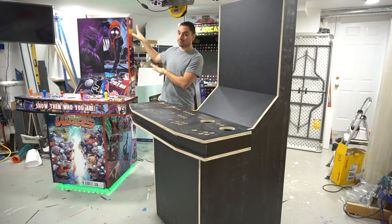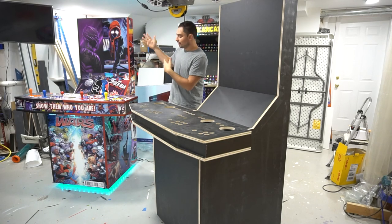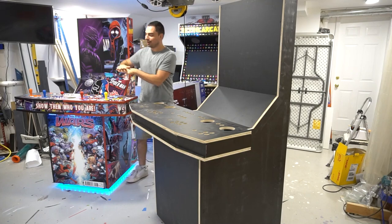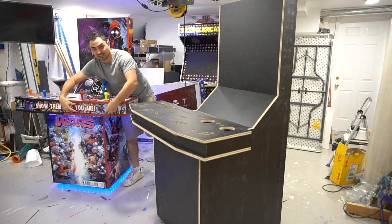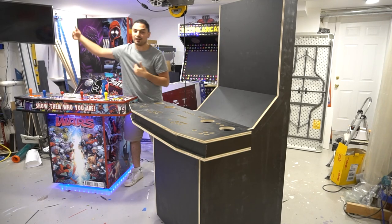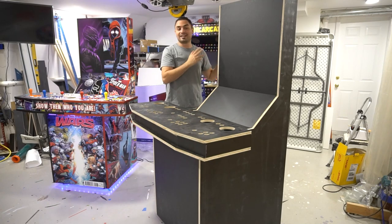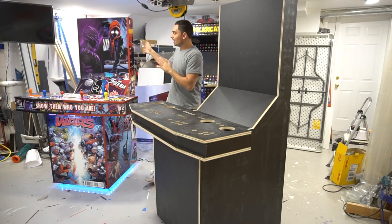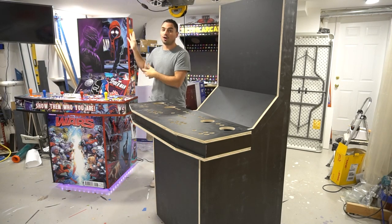And I'm gonna bring up the Secret Wars behind me. There's a lot that goes into it. As you can see, you have the base, you have the TV mount area here, you have the marquee, the speaker area, we have the control panel, we have the 4-inch strip just underneath the control panel, you got the kick plate and you got the side panels. Project Canada had artwork on the rear of the cabinet. There is a lot of artwork that is done. It's kind of cool that you can see it bare and then with full blown artwork.